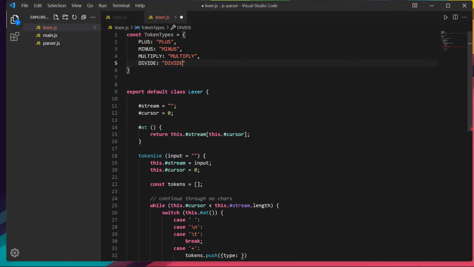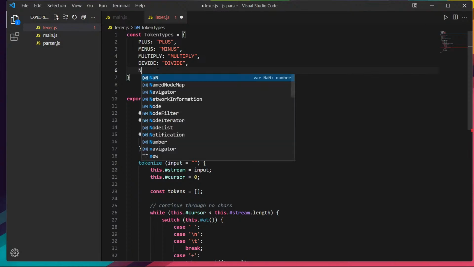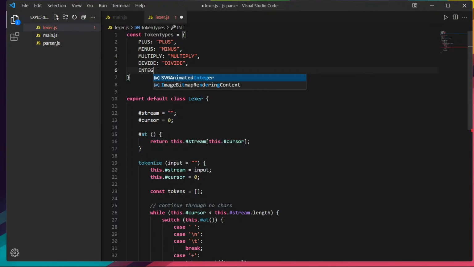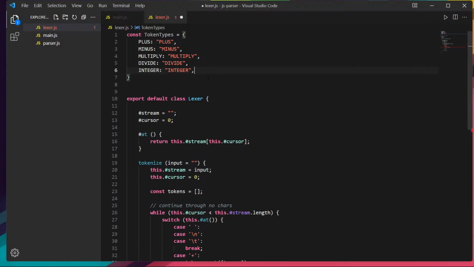And then we're also going to want 3 other types of tokens, right? We want to know when the token is a numeric, a number. We're just going to handle integers, so I'm just going to call this integer. And we're also going to want to handle left parentheses as well as right parentheses. But for now, we're just going to handle these 4 types of tokens.